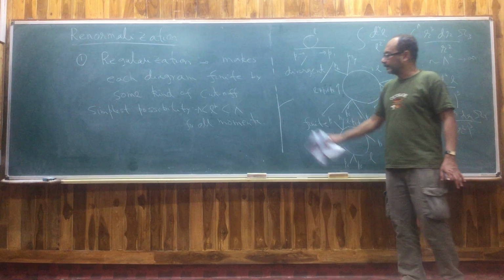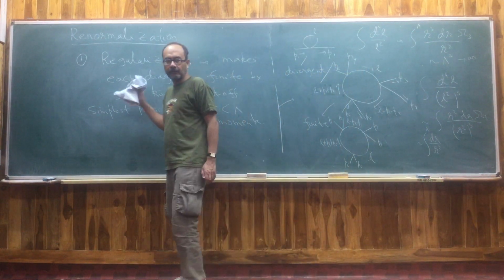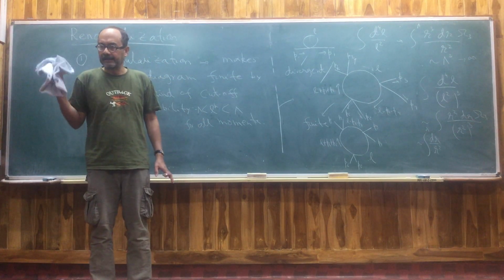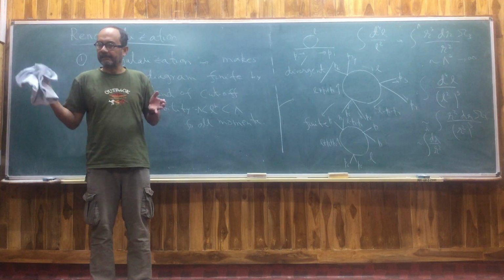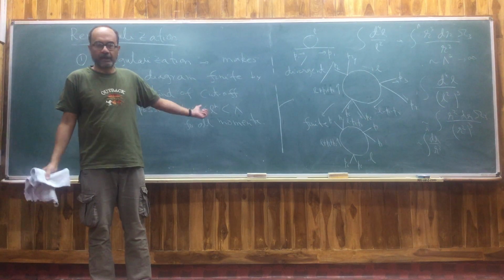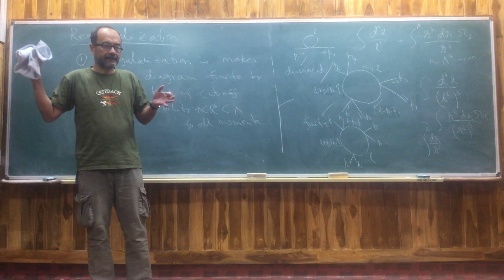As I said, these are very crude versions of regularization. We will discuss a more sophisticated version of regularization. But the basic idea is that we introduce some parameter such that as long as that parameter is kept finite, the results are finite. Eventually, you want to take the parameter to infinity, which is the analog of the lambda, because you really don't want to put a cutoff at the end.